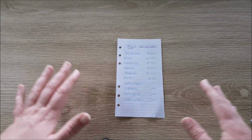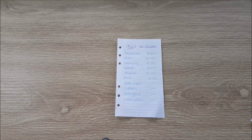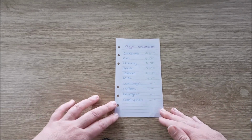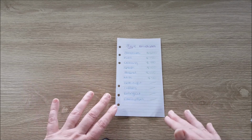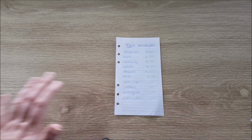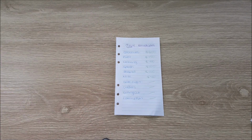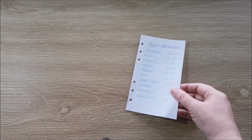And we've chosen spending categories that are variable expenses. They fluctuate depending on how much we choose to spend in those categories. They're not fixed expenses. They are variable expenses. And we have decided this month we are going to go without things like our budget meeting date night, coffees, eating out, family fun, all of that. We decided this month we're going to go without again, so we can put all of that cash towards our big goal, which is buying a house. So let's get this stuff out of the way and jump into our cash envelopes.